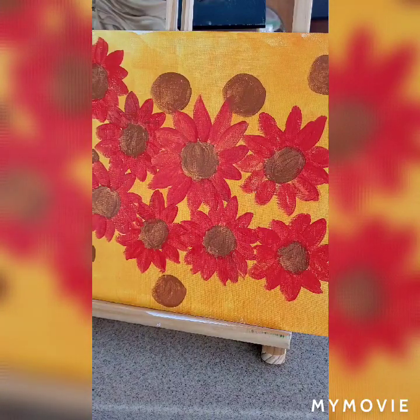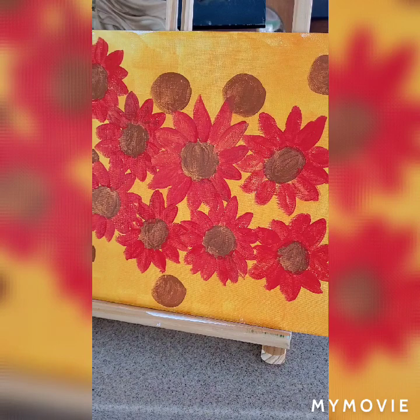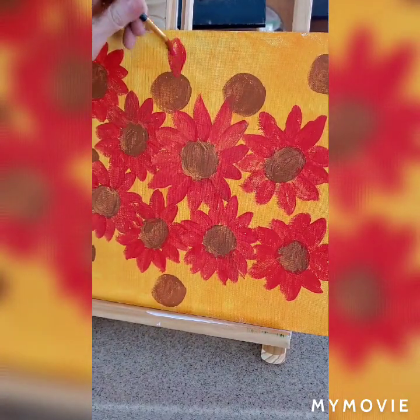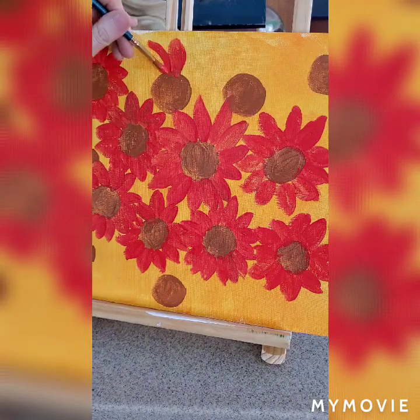Isn't that just cool? So you can see we've just added a whole bunch more little flowers. We're going to add some more red. So you guys, you can see these are just really simple. And it's really relaxing, I can tell you, listening to that fish tank putting these petals on.